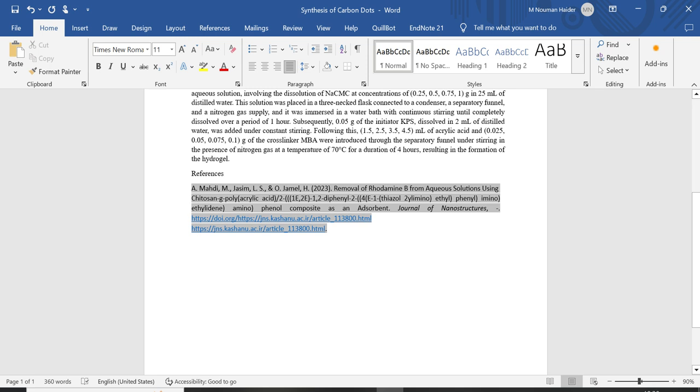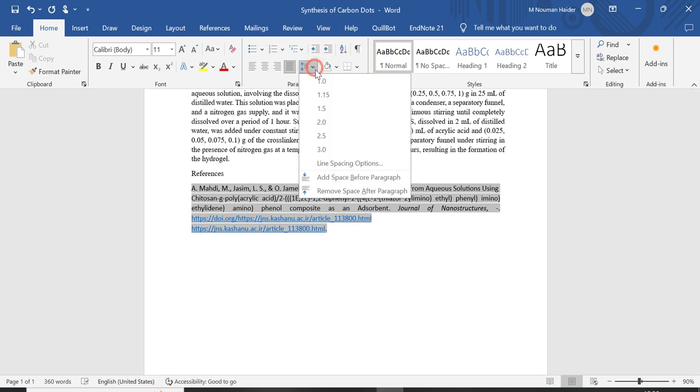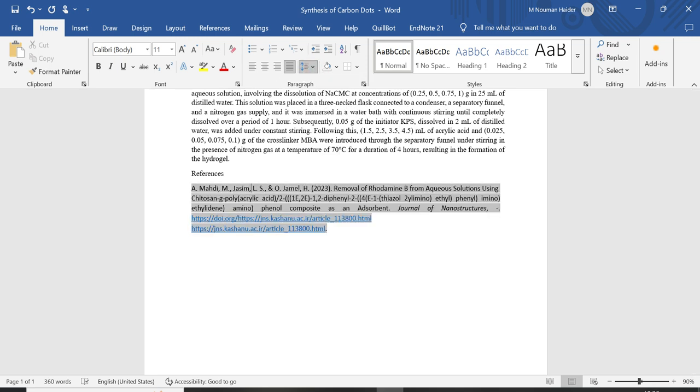So what I want to do is make it Times New Roman. If I place a cursor here on the reference, it is in Calibri with the 11 font size, and the line spacing for this is 1. Okay, so I have to change the reference style, the font size into 12.